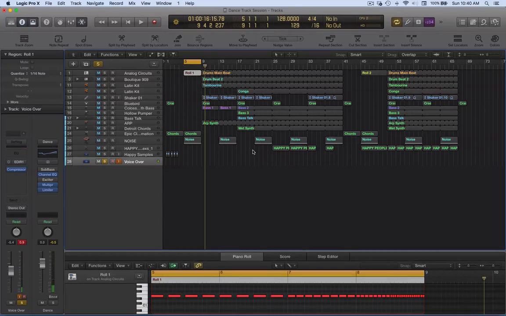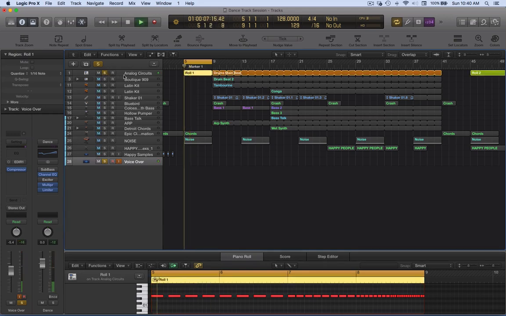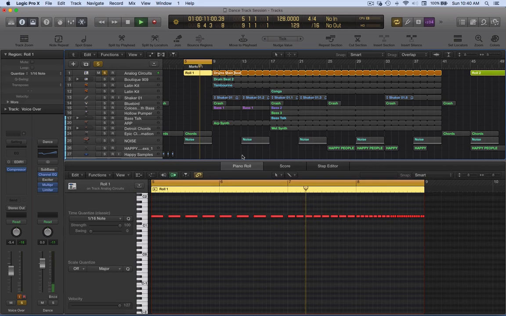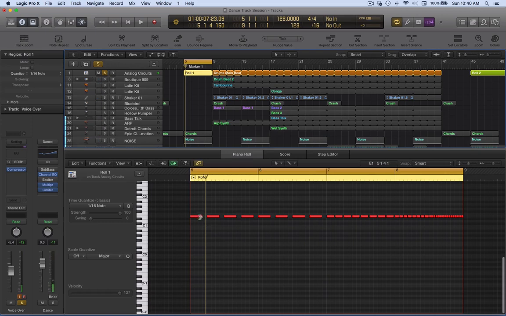In this tutorial I'm going to look at the drums of this dance track, so I'm going to start off with this little bit here called roll. Put that in solo, might help, there we go. And the way you can see that that's 1, 2, 3, 4 on the beat, 1, 2, 3, 4 on the beat, and then I'm going into 8 notes there and then 16 notes there.